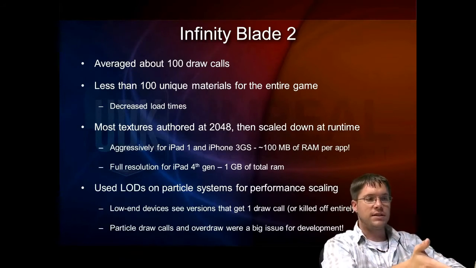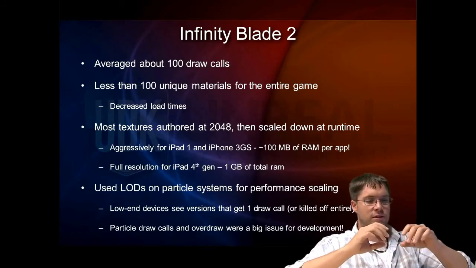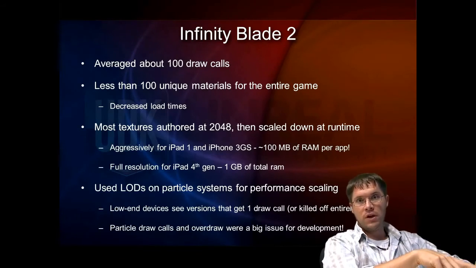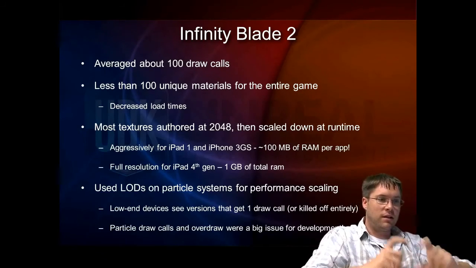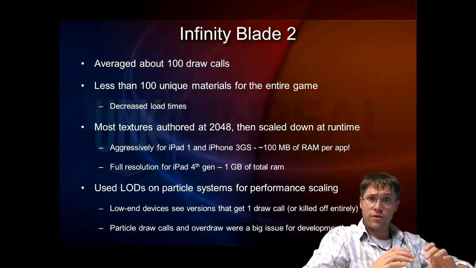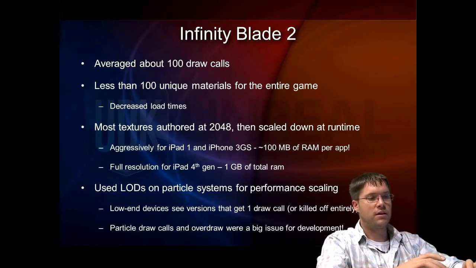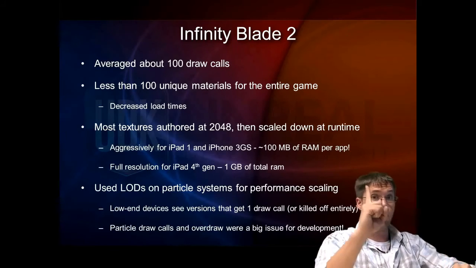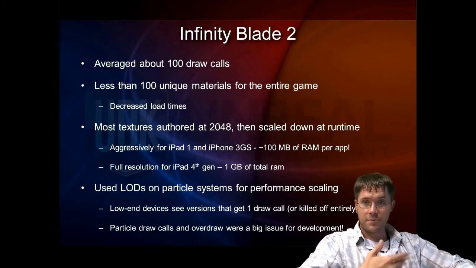What they did at Infinity Blade is actually use that as a trick so that instead of scaling down your LODs based on how far away you are, scale it down based on the type of device you were using. So if you had an old iPad 1 or an iPhone 3GS, you would get a lower LOD, basically a lower version of a particle system, or it would kill off the particle system entirely if you just couldn't handle it. But in most cases, you would get a particle system that was simple enough to just be one draw call, and that saved a lot of hassle. And that was actually something that they fought with a lot, was getting particle systems not to completely kill their game.